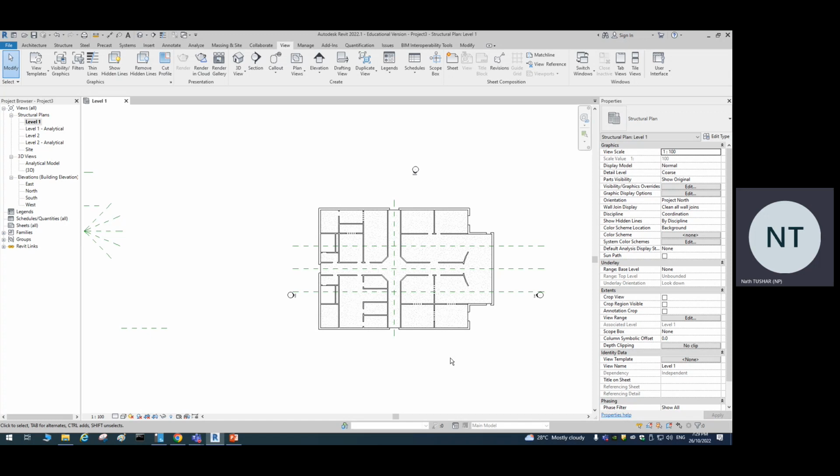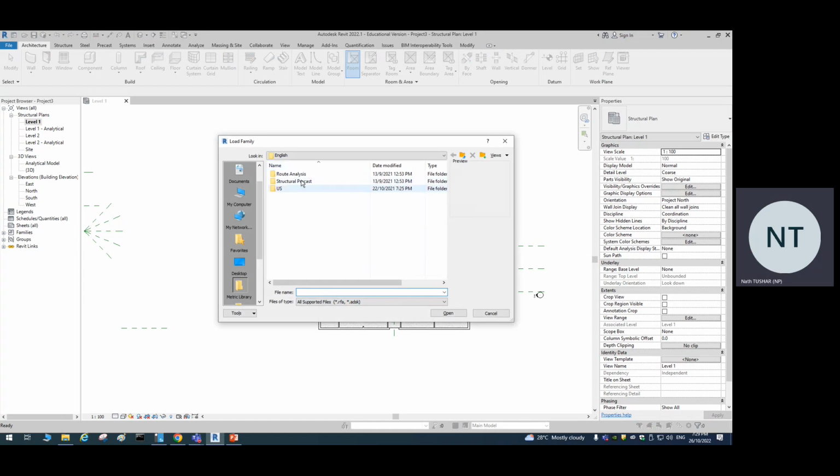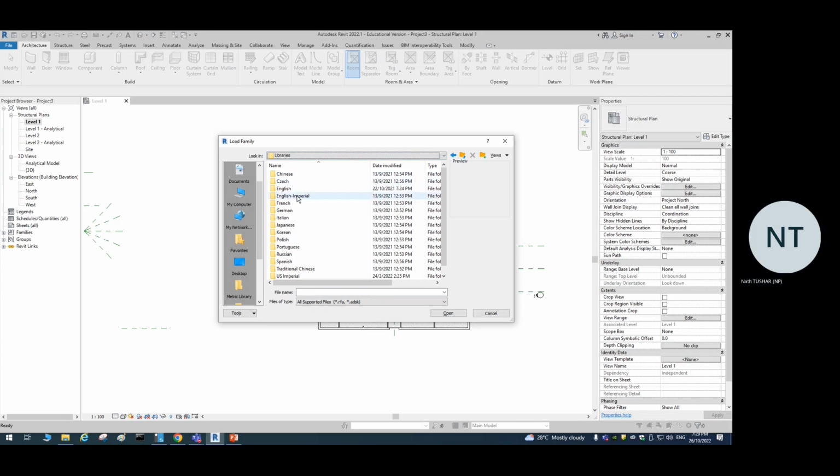Okay, right. Next, this one you don't do. I'm just showing you the concept so that later it's okay for you. It's library.